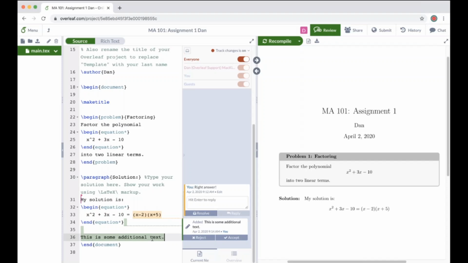Now, this is only available to Overleaf users who have premium accounts. Many universities are providing premium accounts for students and faculty. If you would like to use this due to COVID-19, but you only have free accounts, right now we do have a work from home 2020 group going on that's available to people who are affected by the COVID-19 situation. So if you would like more details on that, please visit our blog, and there's information there about how to join the group.